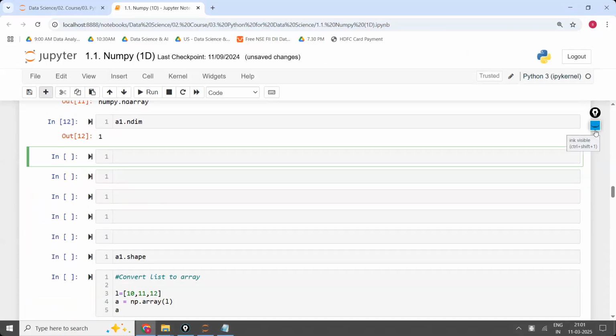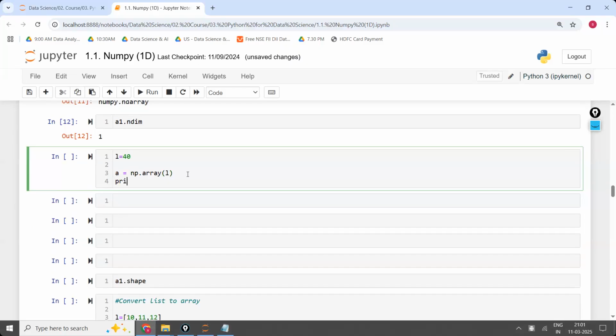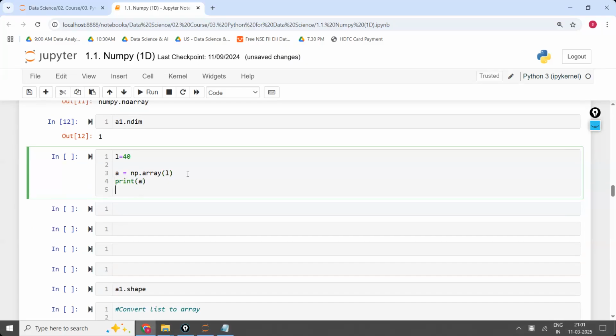I'm going to take the first one. L is equal to 40, only 40. And I'm converting this to an array, np.array of L, and writing A is equal to that. Now, after that, I'm printing A, and I'm also printing A.ndim. ndim is the number of dimensions.